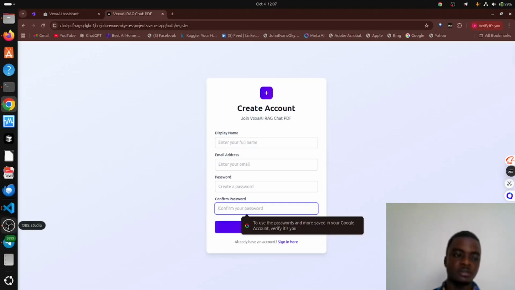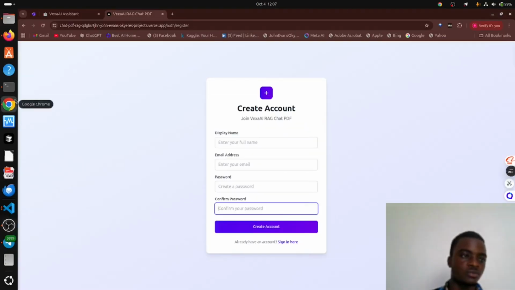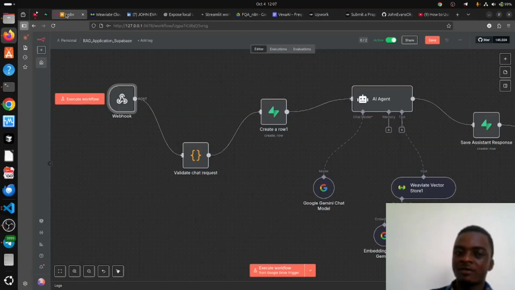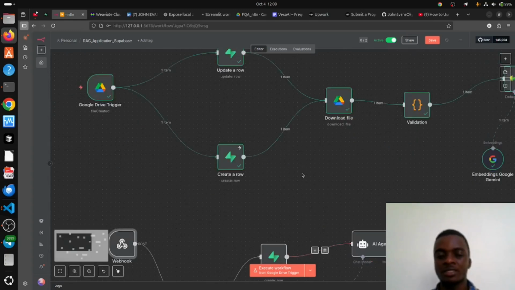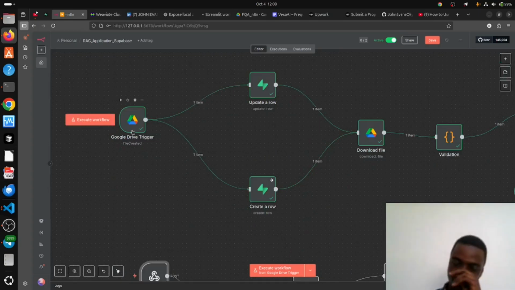I wanted to try a challenge: how can this work in an automation? So I wanted to test myself to see how well I understand RAG systems with automations. This is no code. It's quite a little bit different from the other one, where you have to upload your PDF or your document and then you chat with it.